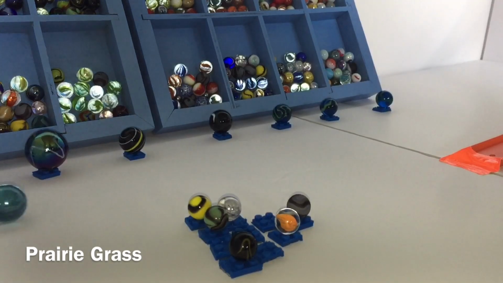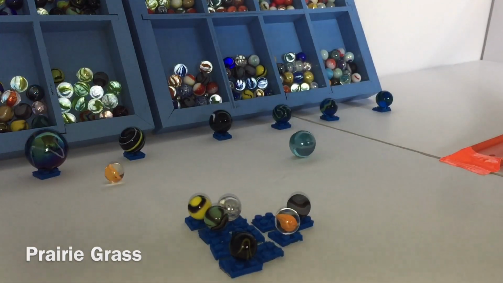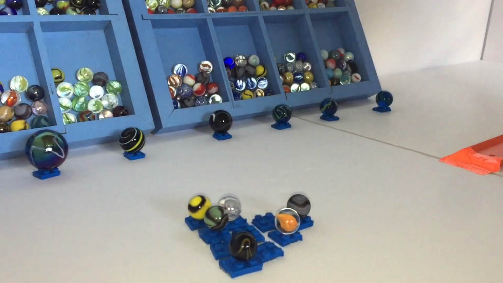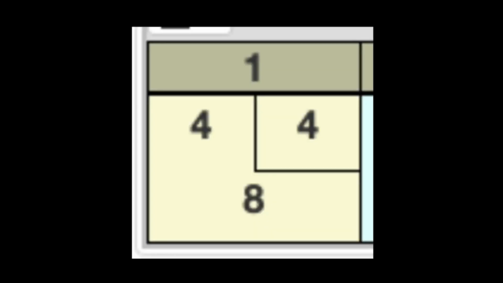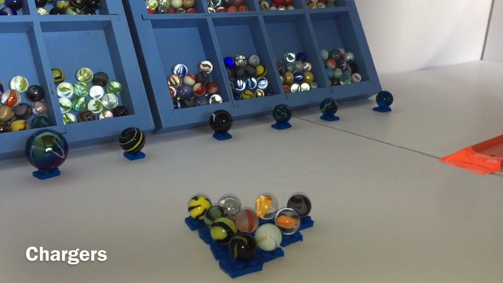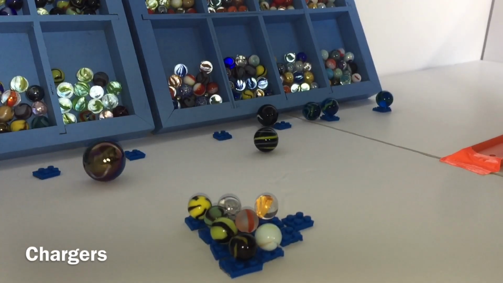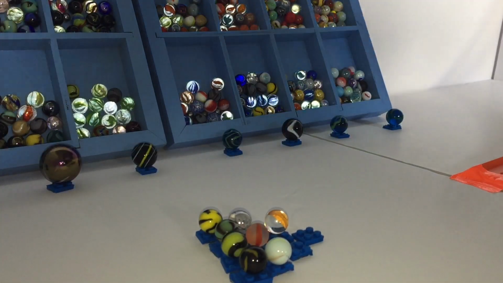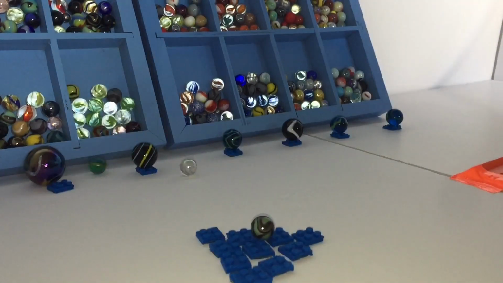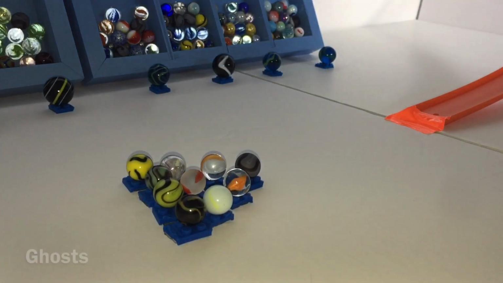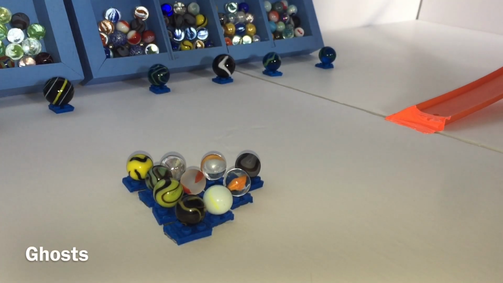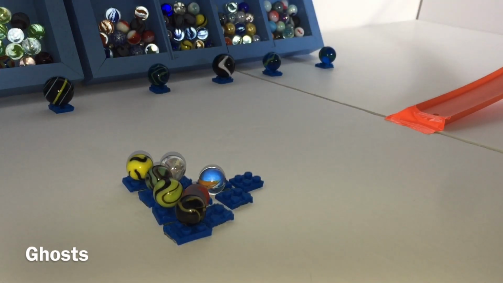And now Prairie Grass. Big shot for him in his opener. Taking out four. Now, is it going to be another seven? No, it won't. It's another four. Prairie Grass records eight and takes the lead. Huge stuff from him. And Chargers, a poor shot for two. Really needs to fix this thing, and oh my goodness, he just did! A spare from Chargers! Clutch stuff from our marble in third place. Huge round right there for him.